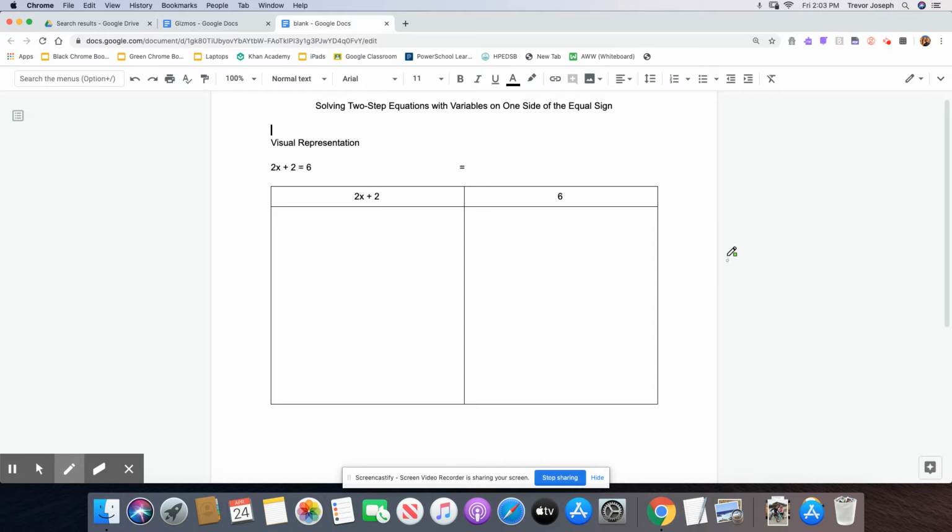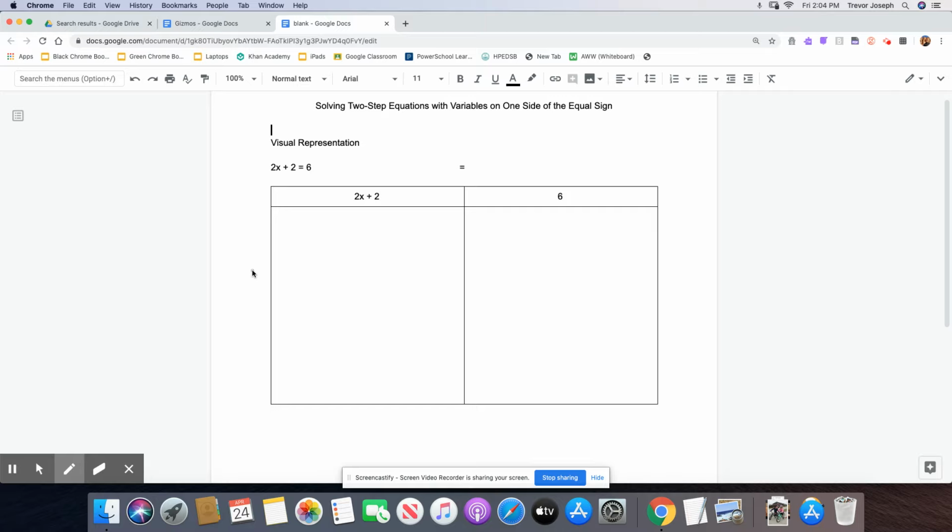Some people were having a little bit of trouble understanding why we're looking at visual representations. Visual representations just kind of solidify your understanding of a concept. So, why do we do the things we do? It's a skill to be able to see math represented in multiple ways.